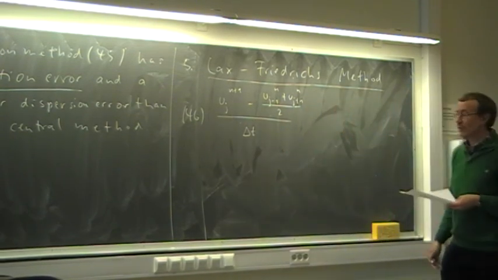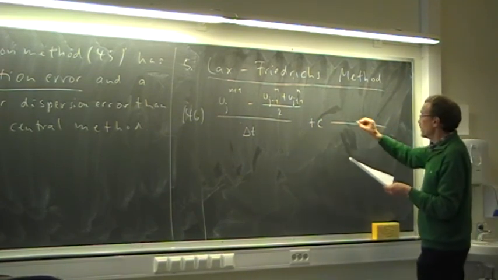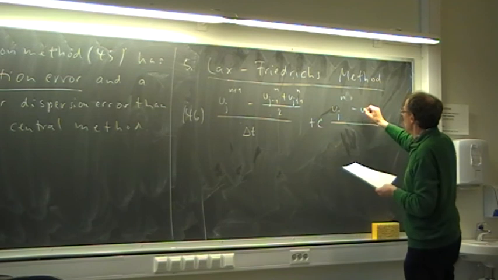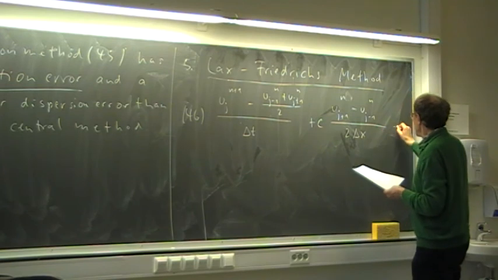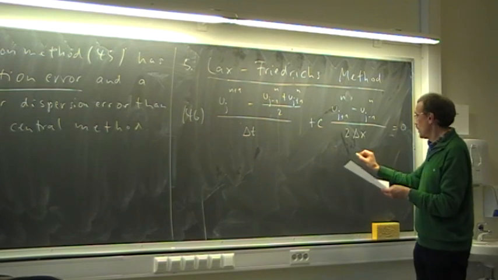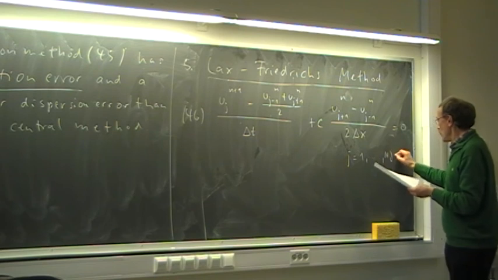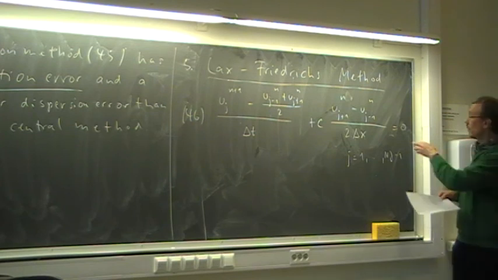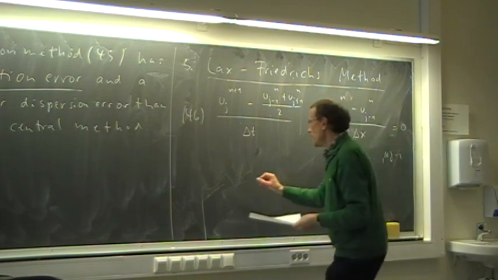You see it is a time derivative, but it is not a usual one. And then we take the standard central differencing for the spatial discretization at the old time level: u_{j+1} minus u_{j-1} divided by 2 delta x is equal to 0. And that we can use from j equal to 1 to nj minus 1. We cannot use it at the boundaries because we always need a point to the left and to the right. We see that when we look at the stencil.